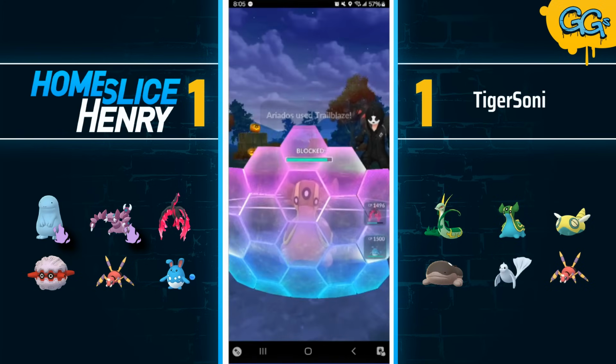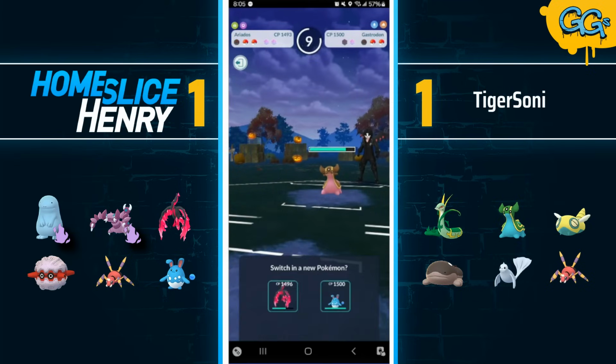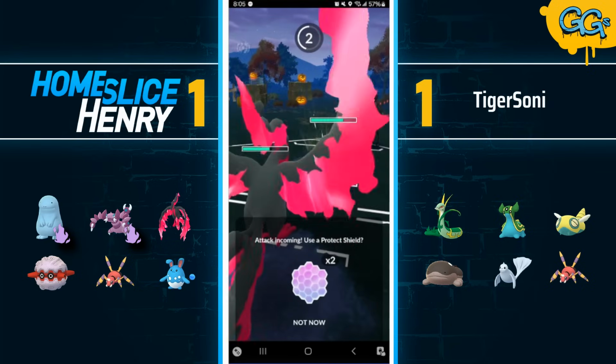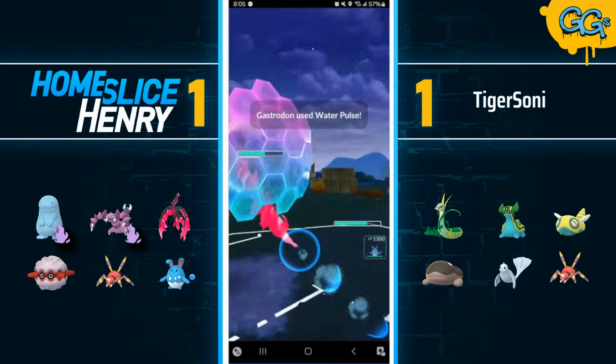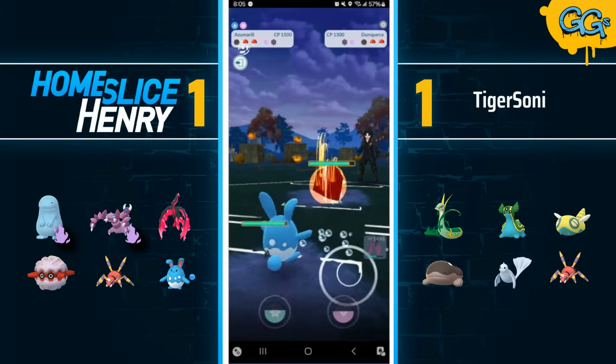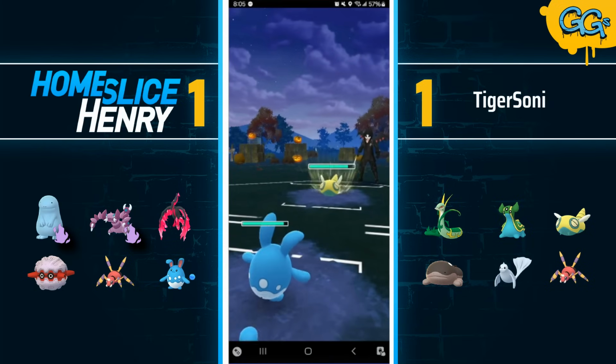I'm going to fire off a Trailblaze. This will guarantee the shield from the opponent, as they will get a big farm down. Now this is the Water Pulse Gastrodon, so I will actually have to cover for that, as Water Pulse will do a lot of damage here. I shield at the last second, and I get the call right. In the back is Dunsparce, and it's Dunsparce versus Azumarill. So overall, this is a pretty neutral matchup.